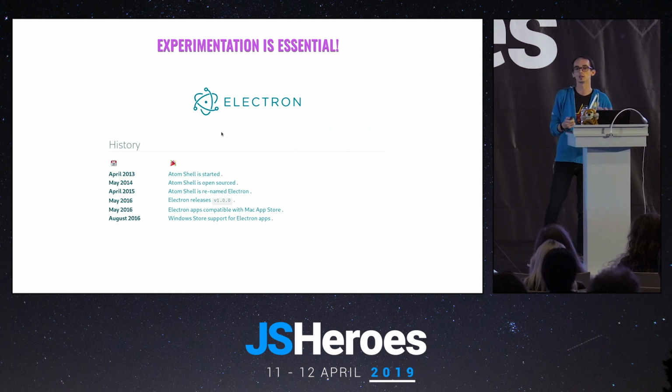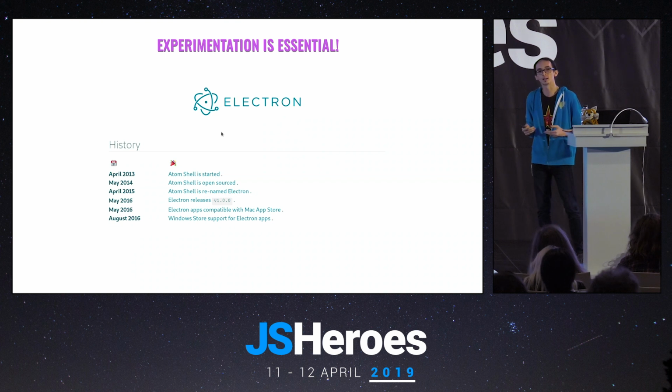Electron was kind of like Node.js, in the same vein. People wanted to do more. And people figured out a way to do more. But eventually what you see, just as it happened with jQuery, is that what people use and what people do eventually seeps back into the platform and is implemented right into the browser or the DOM API of your choice. And that is the expectation of Electron as well.